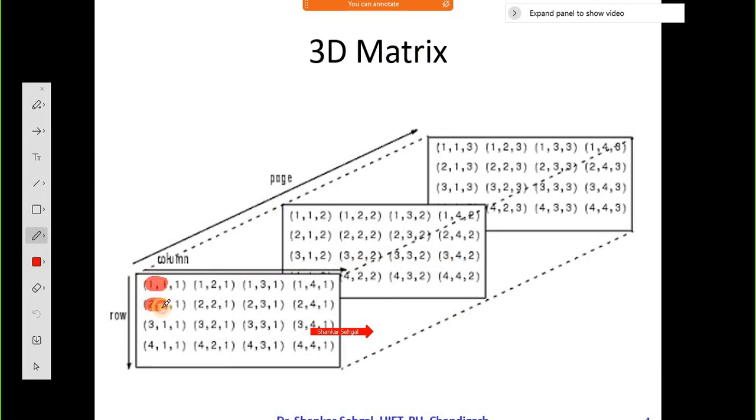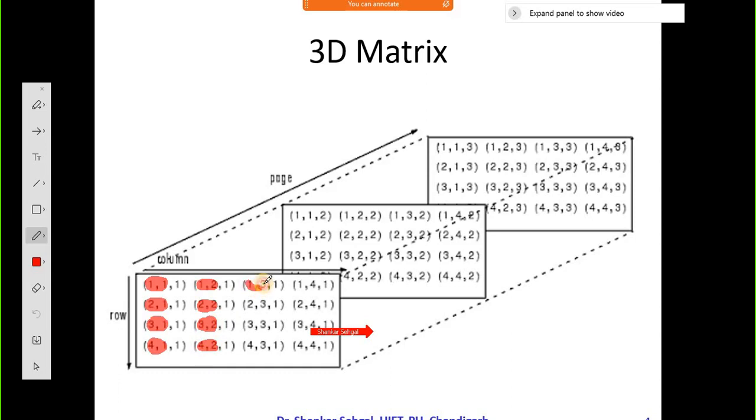We talk about only two indices, right? Second row first column, then third row first column, then fourth row first column, and so on, right? And for the second column this is first row second column, then second row second column, third row second column, and fourth row second column.